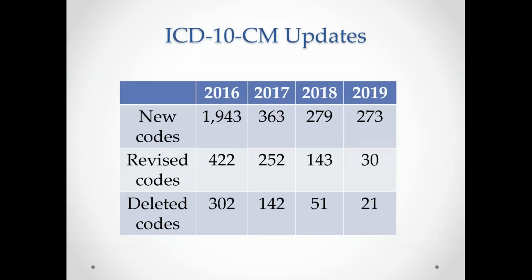Now, another little bit more on ICD-10. This is just a table I threw together that summarizes all the changes since 2016. For those of you who don't recall, 2015 was the year that we began to use ICD-10, and then they added and changed the codes every October 1st. Good news for you guys is those are automatically put into PayDC. So when you log in, you'll have the changes updated. And then you have to decide if you want to add those new codes or revised codes to your favorites. And if there are some that pertain to chiros, we'll make sure to alert you through this forum and other means to make sure you know which ones you should use.